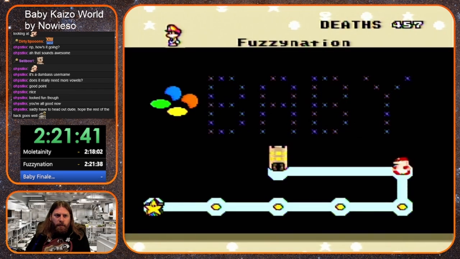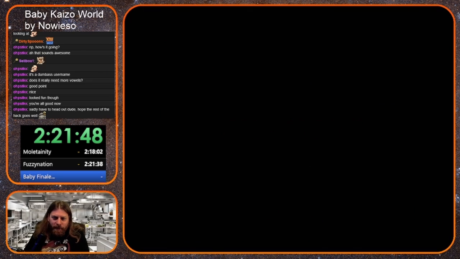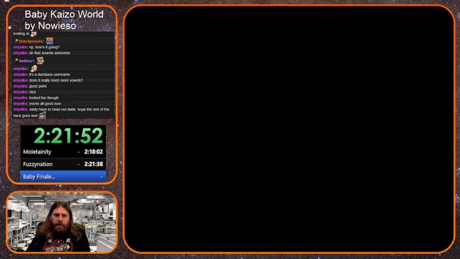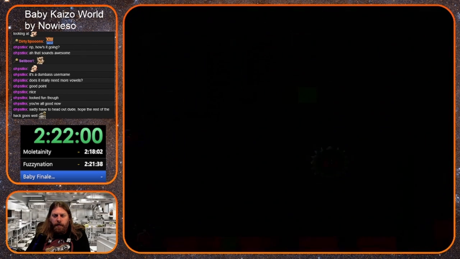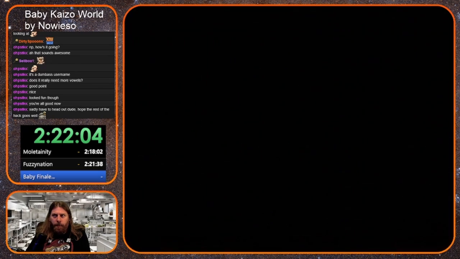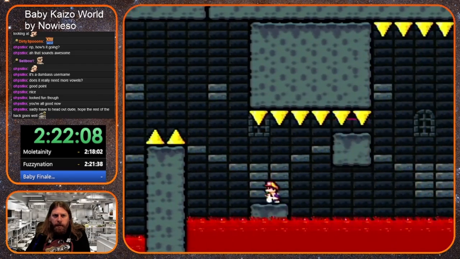Next level. Ooh, is this the last level? Baby finale. The final level of the game. Oh, let's hit the note block. Or the speaker box. Baby has reached the hardest level. Baby has no chance to beat this. Baby will never win. I mean, that's like what Barb said at the end of Grand Poo World 1. Did this come out after that?